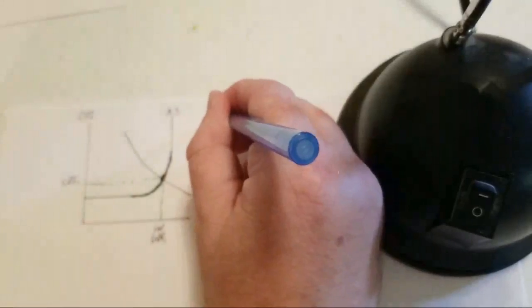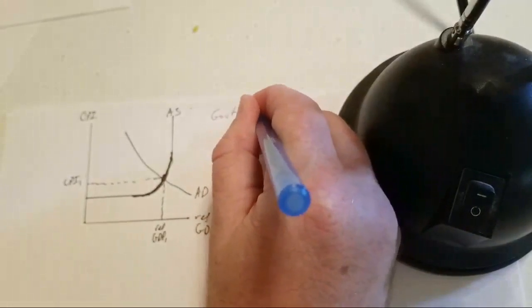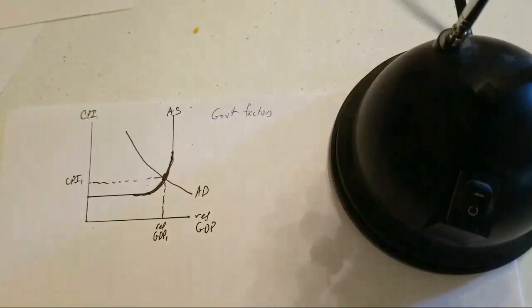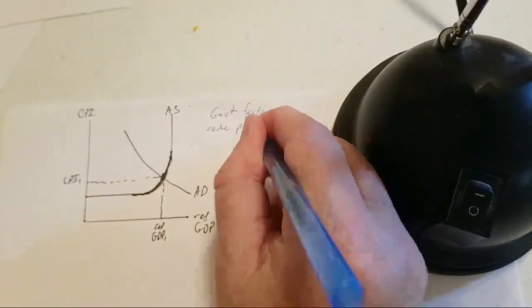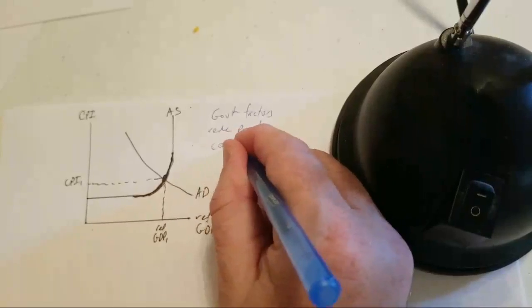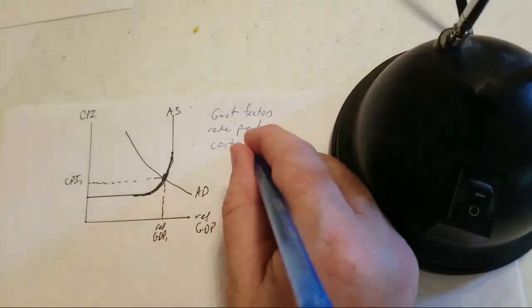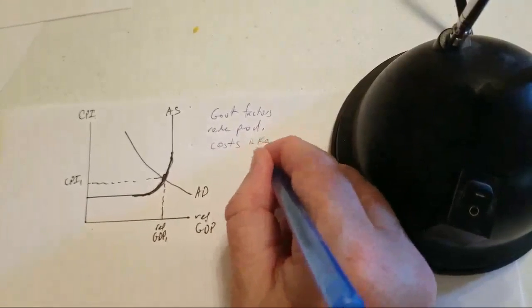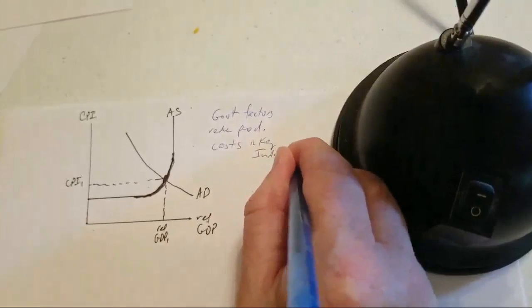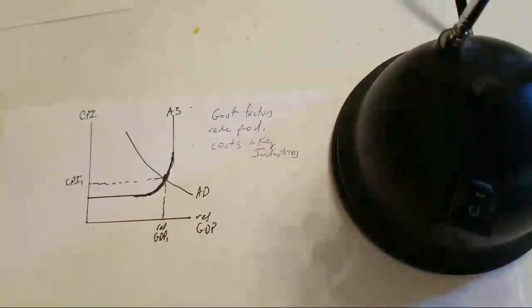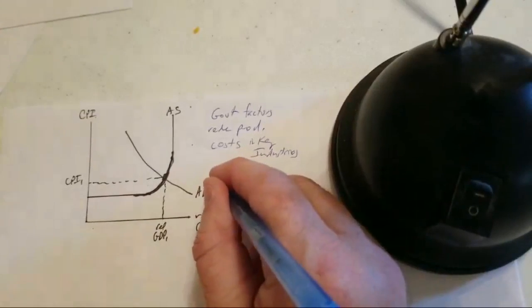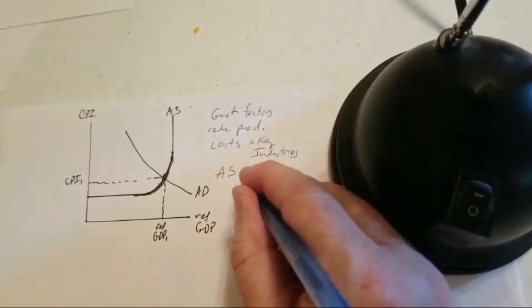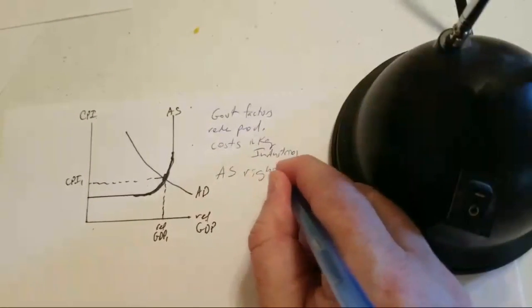So what's happening here is government factors, please write the word government all the way out, I'm using an abbreviation for expediency, reduce production costs. I'm using PROD as an abbreviation, please write the word production when you do this in your homework, in key industries. When production costs are lower, will there be more or less production? Well, if businesses have less money to spend on production, they can use the same budget to produce more output. So aggregate supply is the production curve. When there's more production, the AS curve shifts to the right.